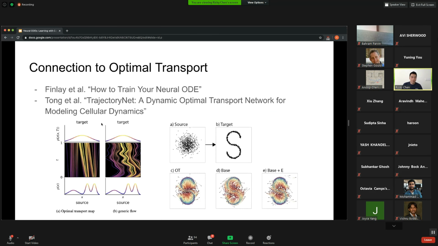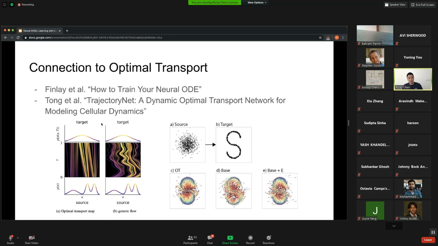Okay, so going back to regularizing the trajectory, some recent works have made a connection between continuous normalizing flows and solutions of optimal transport. Optimal transport essentially chooses the shortest and straightest path from Z to X, but this is typically done in a non-parametric fashion where you have some samples from Z and some samples from X. So Finlay et al. and Tong et al. proposed various regularization methods that, when applied, can steer the model towards learning optimal transport solutions.